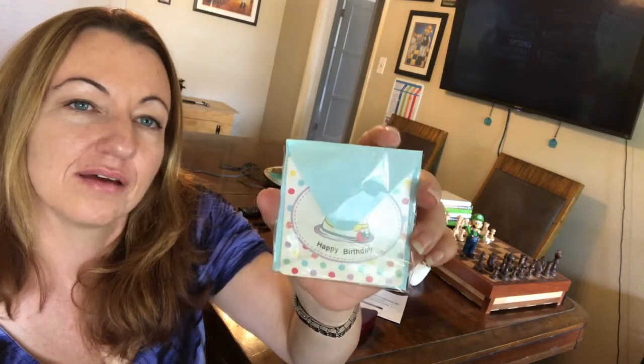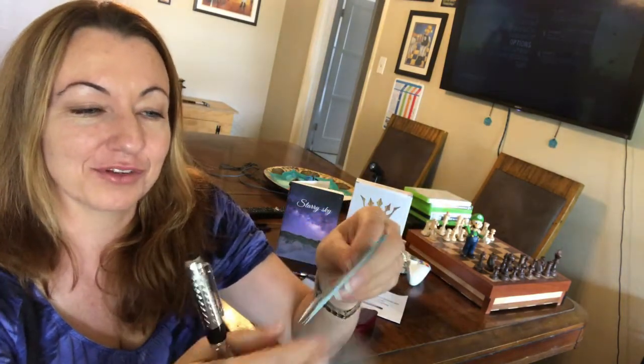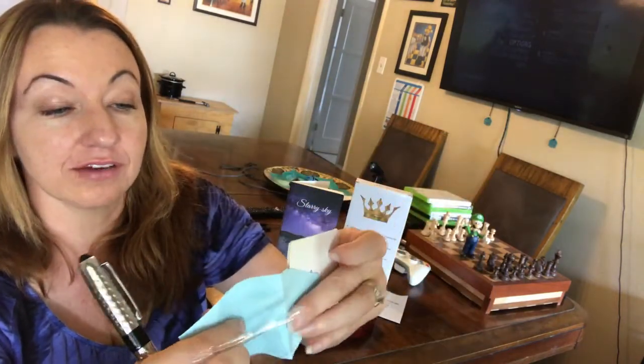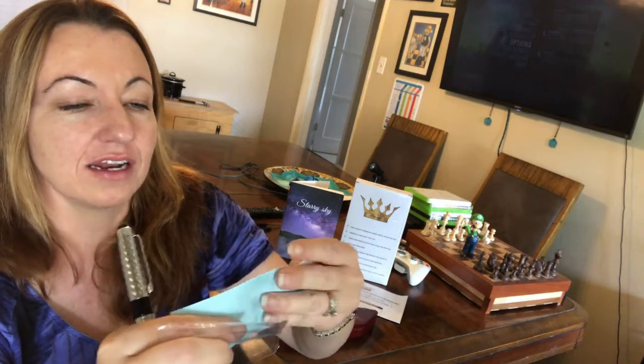which is ironic because it arrived right before my birthday, and I thought maybe they knew it was my birthday, but then I realized I haven't put my birthday anywhere and it wasn't addressed. So when you look at it, it's just a little empty card, and I guess they're assuming that you're probably going to give this as a gift to somebody, but I thought it was a nice touch.